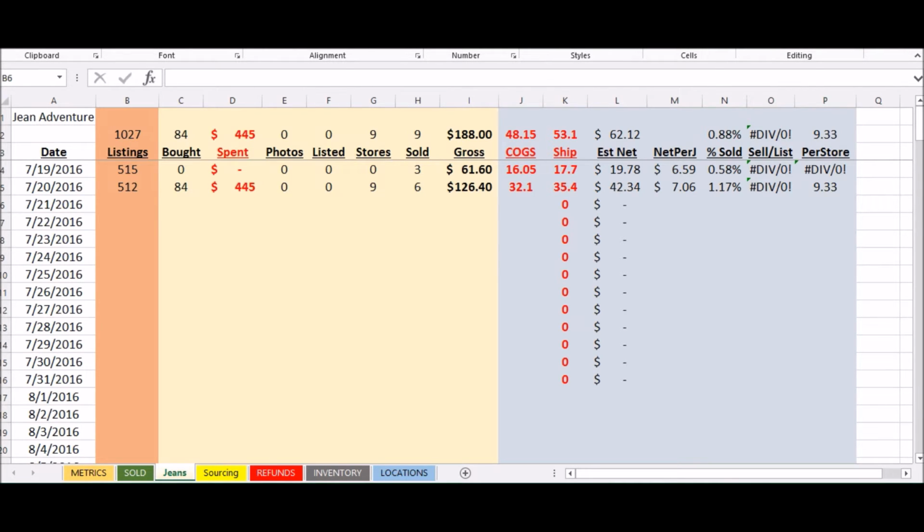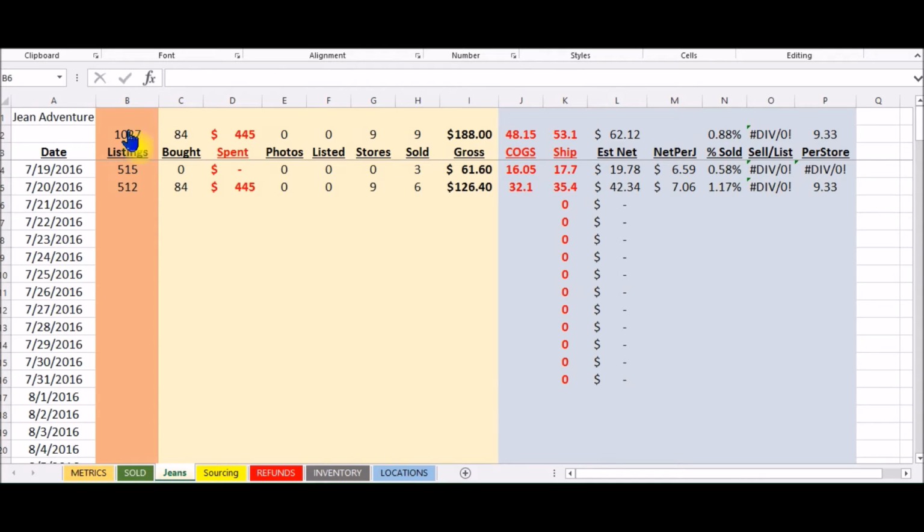As some of you already know, I've started a new goal to have listed 2,500 pair of jeans so I can create a complete full-time income just from my eBay business. So I wanted to give you a quick update on how I'm going to be tracking these results and what it's going to look like. And to do so, I created a spreadsheet. As you guys know, I love to create spreadsheets. So in this case, what better way to track the results?